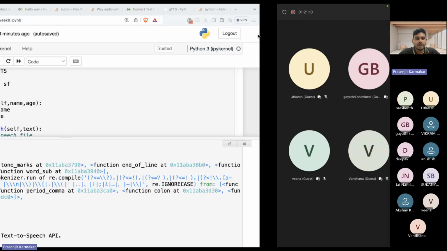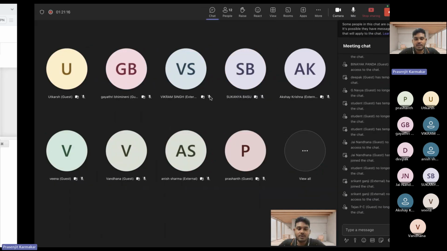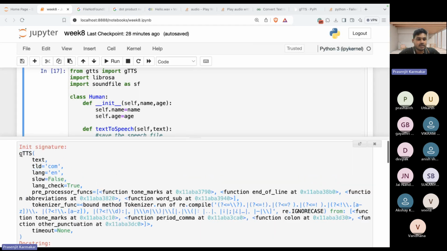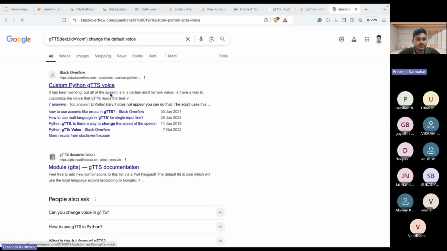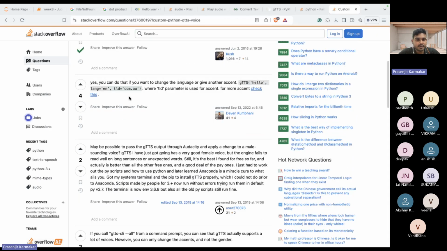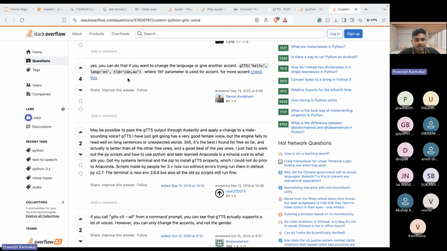Okay, wait. Now how can I change the voice of that audio? Let's search GTTS change the default voice. This is used for the accent. This is for the accent.